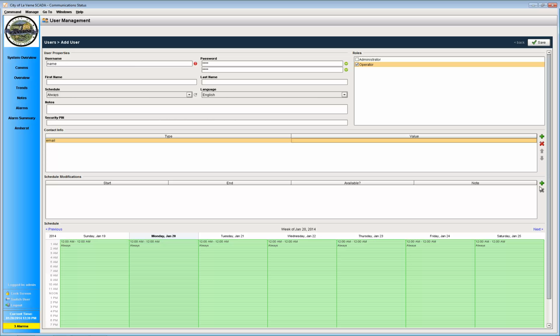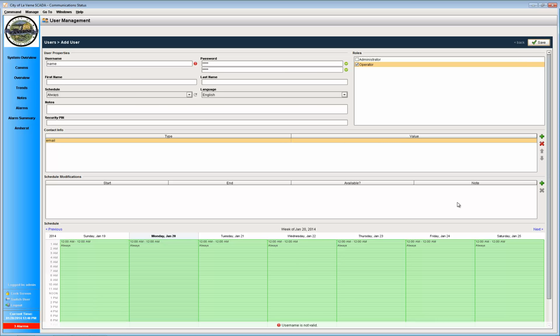schedule modifications that this particular user has that conflict with a regular schedule. Let's say you have a schedule for all of your operators, but one particular operator had a different schedule. Rather than making a whole new schedule, you can enter in a modification here, and this can be set so the users can edit it themselves, or only an administrator can edit.